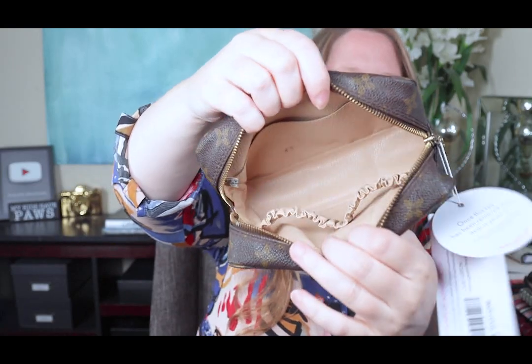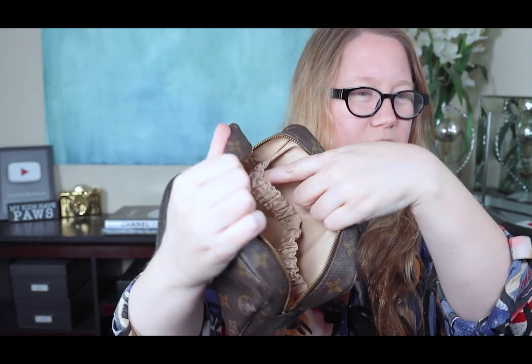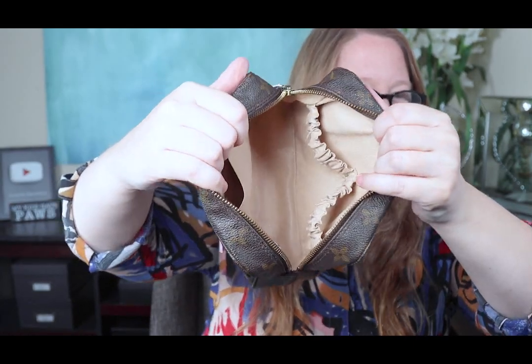Here is the top, and let's finally unzip it to see what's inside. The zipper is kind of tight — just giving it a good cleaning and running some wax paper over it would help with that. The inside is in really good shape. It has some staining — a lot of these Trousse Toilettes do. It has one big pocket, a slit pocket, and then two elastic pieces where you could stand up a bottle. The whole interior is wipeable. One thing to look for if you're buying a vintage Trousse Toilette is that the lining is not peeling, because that's a problem some of them have — and I don't see any peeling here, so that looks good. It seems very roomy and spacious inside.